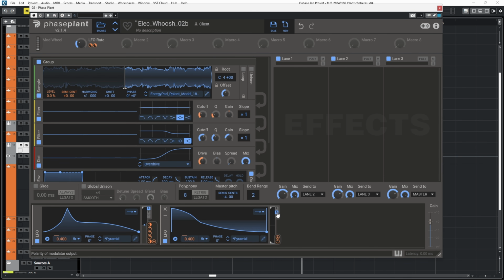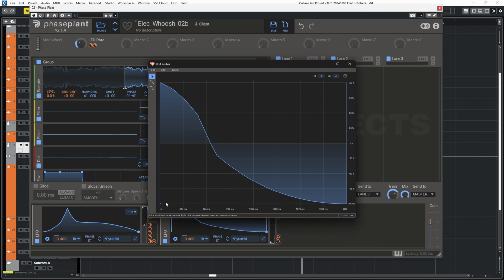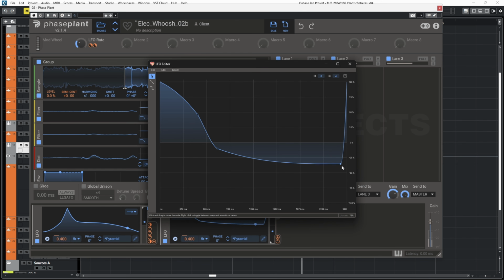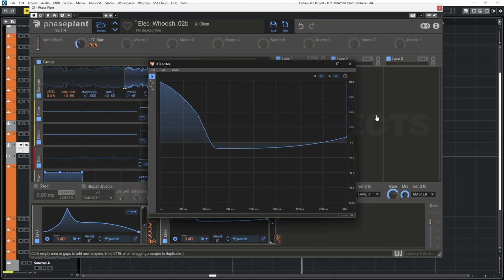Maybe we can try bipolar. But then it gets way too low, so we can maybe delete that point and... I kind of like that it goes down then up. There's more interesting movements.